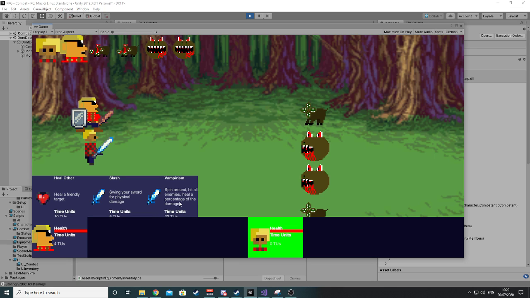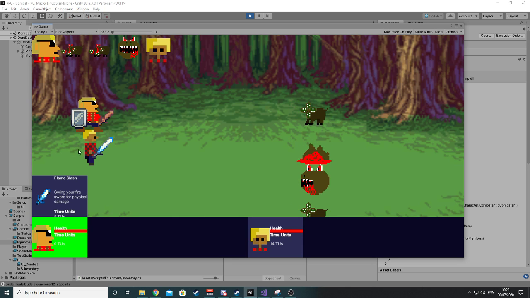Now, if he goes for Vampirism, which generates 20 time units, he's probably not going to go again. And Vampirism, as you can see, attacks multiple people and heals himself. Right, boom! Got some health back. Fancy numbers there. Those sound effects are all going to be replaced as well. They're placeholders, but I got them in the Humble Bundle, and yeah, they were quite nice. You see a little death animation there.